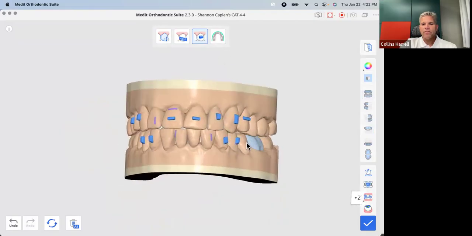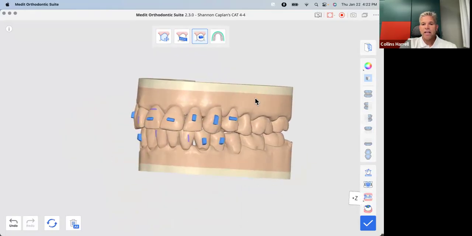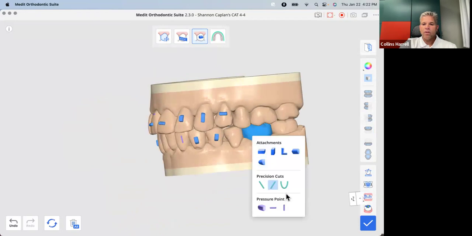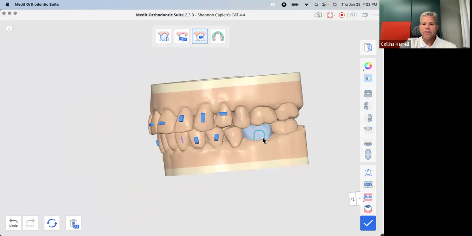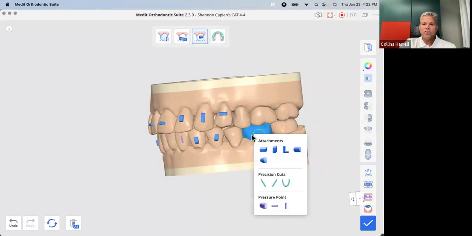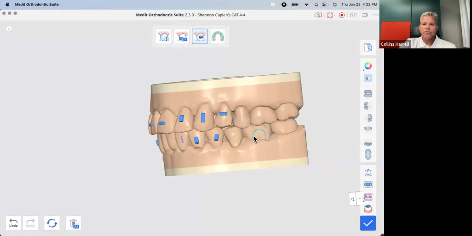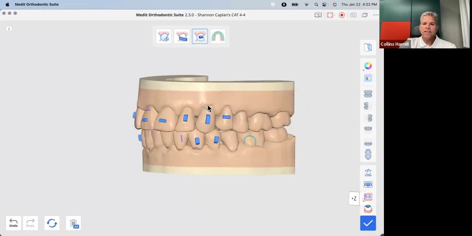What else do we have here? You've also got button cutouts. So let's say you want to do some class 2 elastics on a case. You're going to click on the molar and put this button cutout. And this also has sizes. So I'm going to right click this one and choose large. And maybe I'll position it a little bit closer to the mesial side of that tooth. And then maybe I just want to have a slit in the aligner instead of putting a button on the upper canine. So I can click there and put the little slit in the aligner up there.